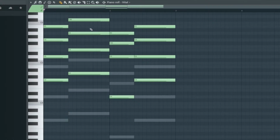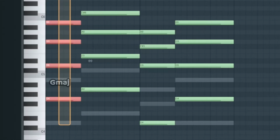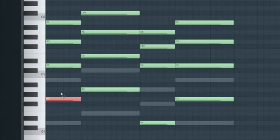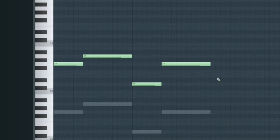Next, take the bass notes from the chords and put them into a bass. By bass notes, I just mean the root notes of the chords, which are typically like, if this is a G chord, then the bass note would be a G, and then this is an A chord, then the bass note would be an A. So layer those into a couple bass presets and make it sound something like this.